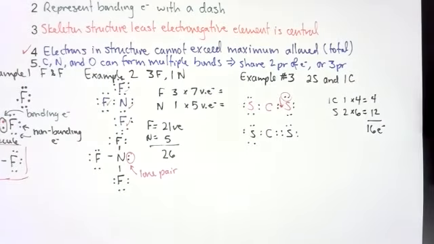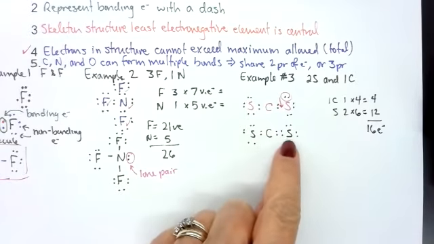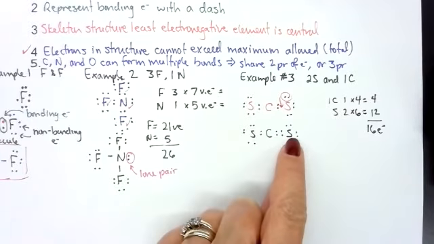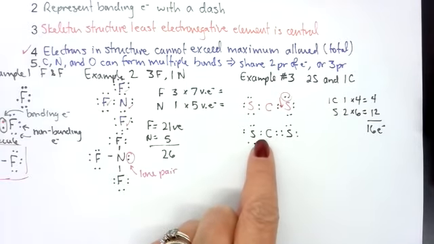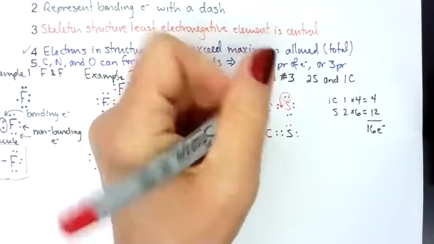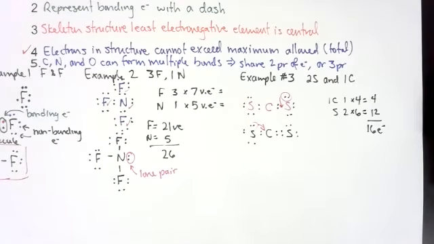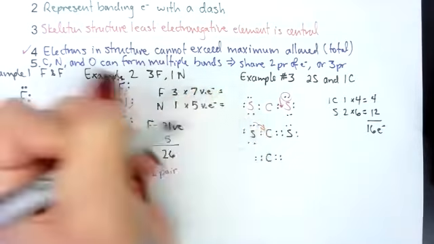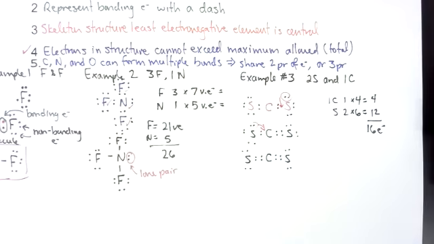Okay, so do I still have 16 electrons? 2, 4, 6, 8, 10, 12, 14, 16, yes. This sulfur has an octet, 2, 4, 6, 8, and so does the other, but carbon only has 2, 4, 6. So carbon is still not satisfied. It's got to lasso up another pair. It's going to pull this pair of electrons down. Now carbon has 2 pairs on each side. I've got my sulfur, and we usually like to put the electrons kind of far apart.